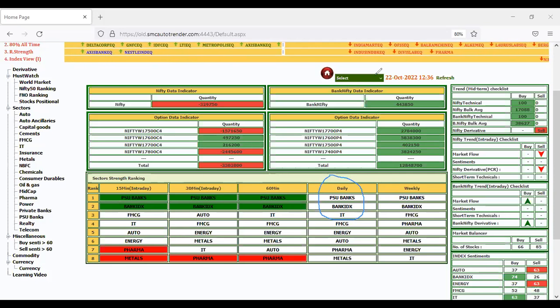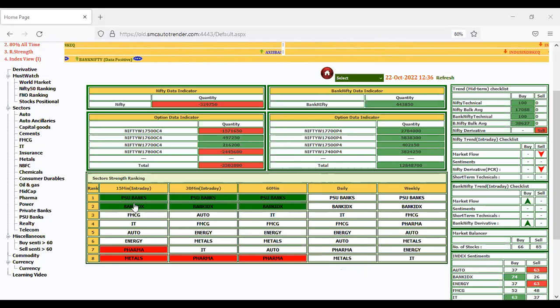So yesterday, if I wanted to short the market, I may have been looking at pharma or metal. Why pharma or metal? Because of late, pharma and metals are at the bottom too. So as and when the same sector comes in 15 minutes, 30 minutes or 60 minutes, the system highlights it in red or green color. Clearly understood? Yesterday, since the market was positive and then negative, then positive, we could have looked at banking as a safer option.